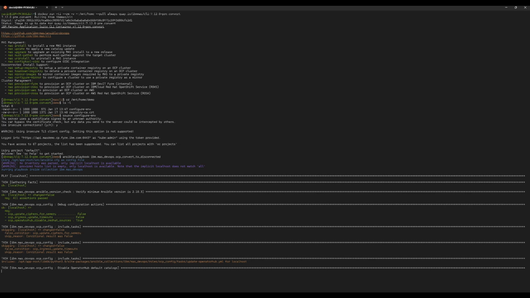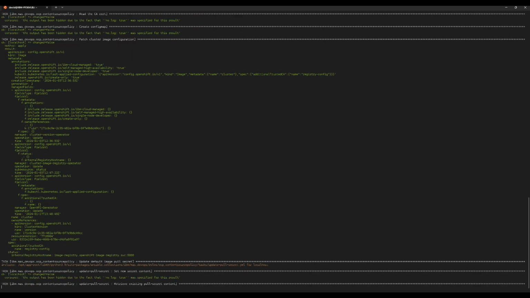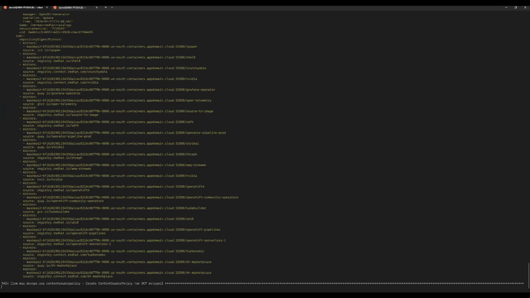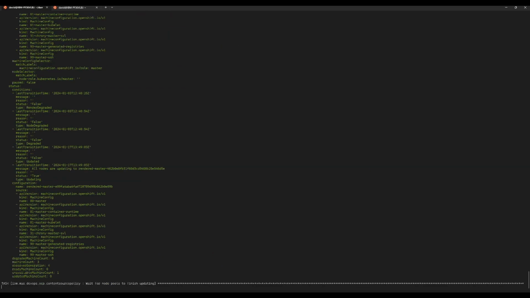So this is going to run through. This is going to disable the online catalogs. It's going to install the offline catalogs that are in our mirror registry. It's going to create the image content source policies that will allow both the Red Hat release and the Red Hat operator catalogs to be sourced from our mirror registry. And the final thing it's going to do is apply network blocking to the original source registries by modifying the etc hosts files on each of the worker nodes. And then it's going to wait for everything to restart.